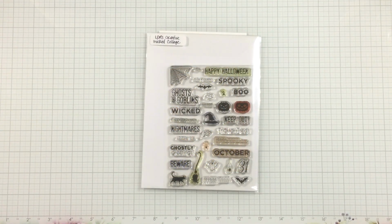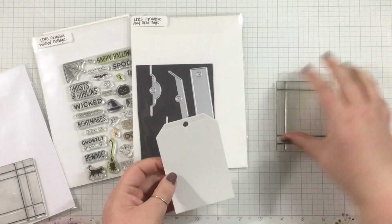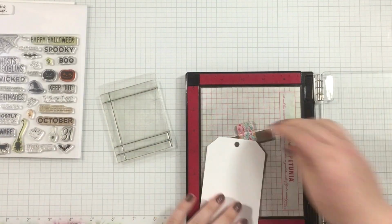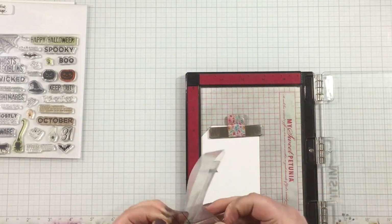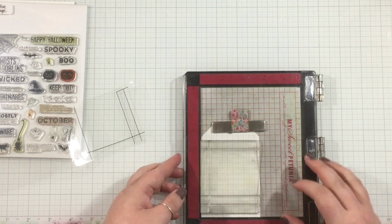I'm going to go ahead and bring out my Wicked 4x6 stamp set, and this collage set is perfect for Halloween. I'm going to change things up a little bit here, and I'm going to use the ledger stamp from LDRS Creative. This is one of 2 ledger stamps. This is the first one.